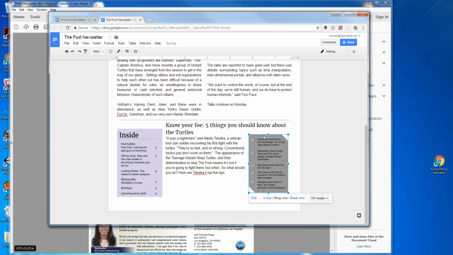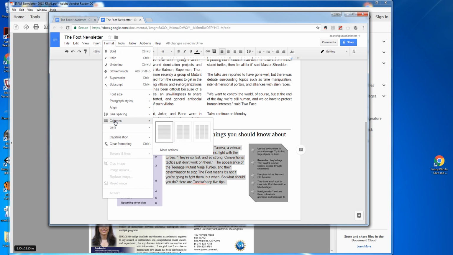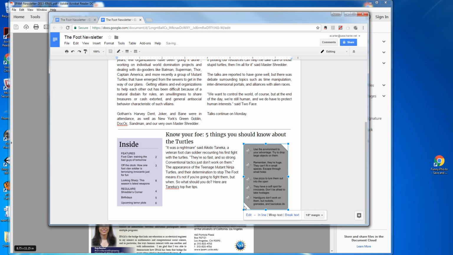And let's move this around until it looks good. How do I get this to line up on the right?